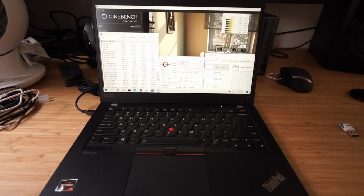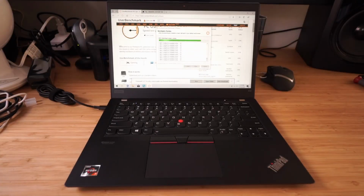I ran UserBenchmark as well as Cinebench, and results seem to be pretty good. Keep in mind I ran these benchmark utilities without changing any settings from factory. Cinebench averaged a benchmark score of 2886 over 3 runs, and UserBenchmark shows that the laptop is performing as expected. One thing to notice is that it looks like Lenovo has two 16GB DDR4 modules soldered on board, which allows dual channel memory performance.